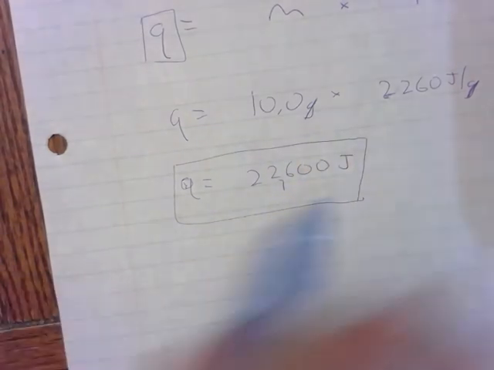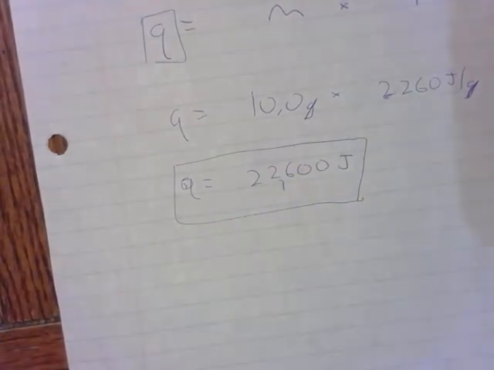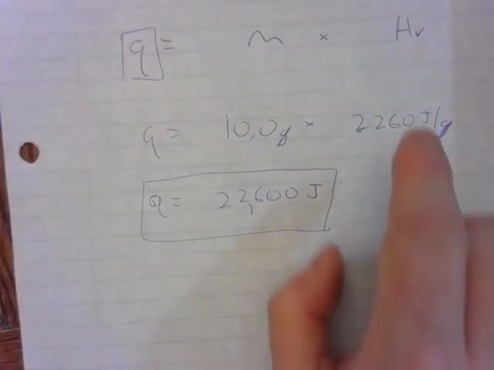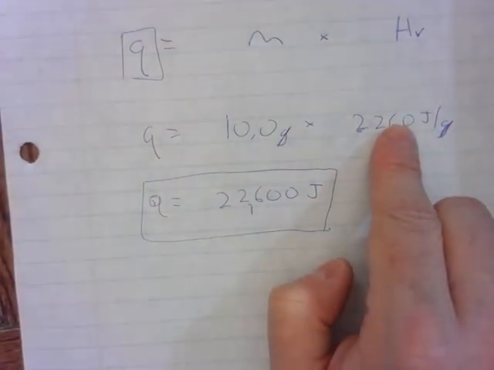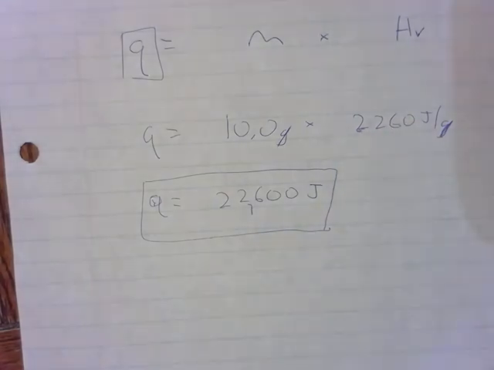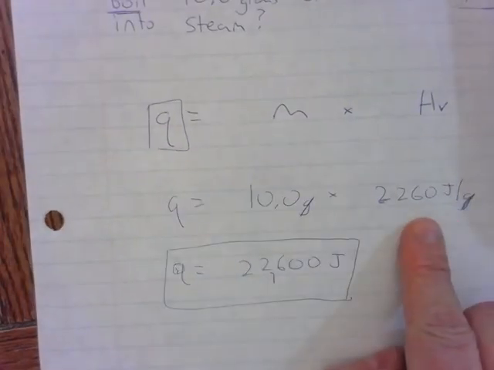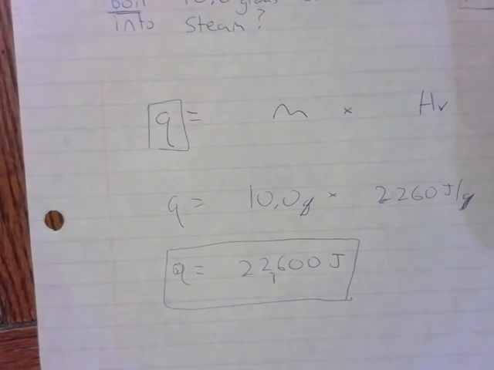Now, if I wanted to make this problem more challenging, I could have used more difficult numbers. I could have used a substance other than water, in which case I'd have to give you a different heat of vaporization. Or I could have gone in reverse. I could have given you the heat that was absorbed by this process, given you the mass, and have you solve for the heat of vaporization. But all in all, it's just a very straightforward algebra problem with only 3 or 4 variables, depending on which formula you're using, and you have to solve for one of them. The units all cancel, leaving you with exactly what you're looking for.